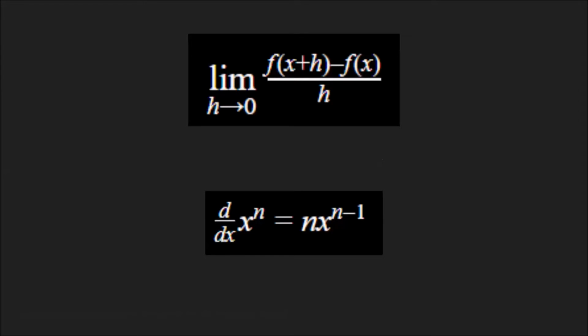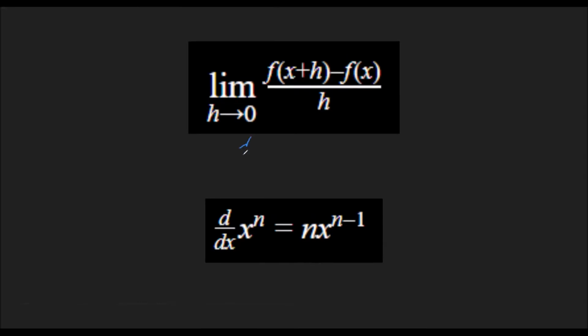And you'll no longer have to use it, or at least you won't have to use it for polynomial functions, because we can use this equation over here, which states that the derivative of x to the power of n is equal to n times x to the power of n minus 1. And this equation proves why the derivative of a constant is 0 and why the derivative of a constant times x is equal to that constant. Let's give you an example as to why that is.